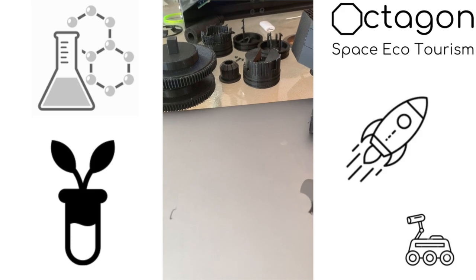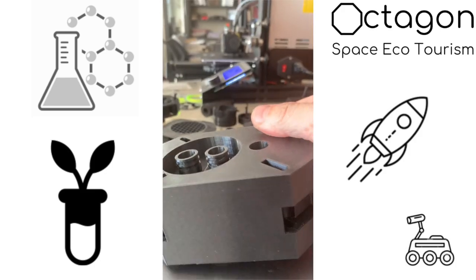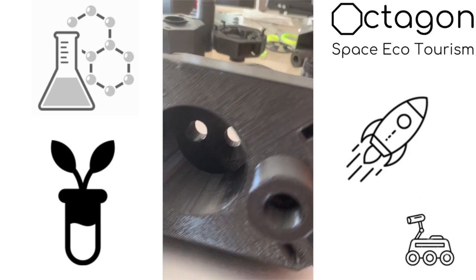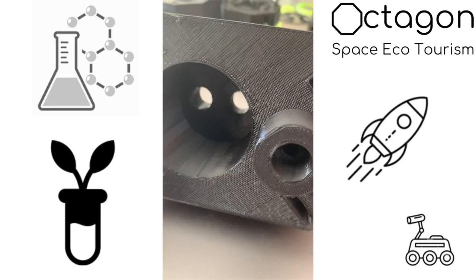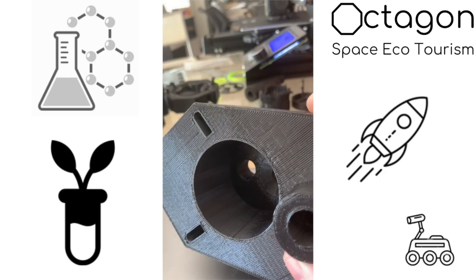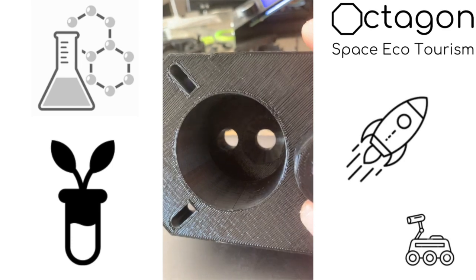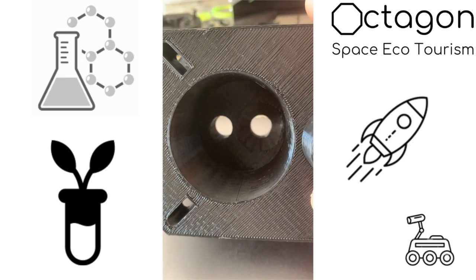So to close out this video, I just want to talk a little bit about the cylinder head. I did a lot of research on YouTube in terms of pumps and 3D printed pumps. Got a lot of different results. Most of them leak. So this is why I'm going to basically try to work with the piston and O-ring design. There's going to be a lot of friction in there and consequently a lot of heat.